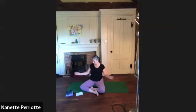Excellent. Switch feet, so you rotate your feet. Interlace your fingers. Place them under your chin. Bring your elbows in and gently lift your chin up towards the ceiling. Try to touch your elbows if you can.